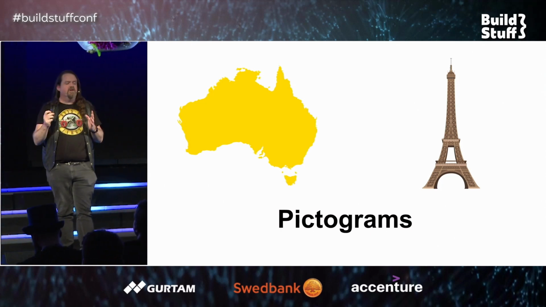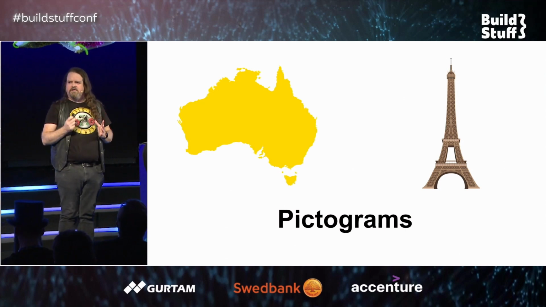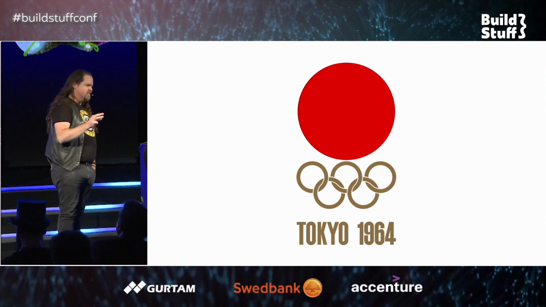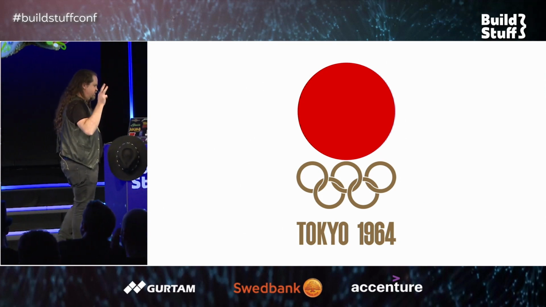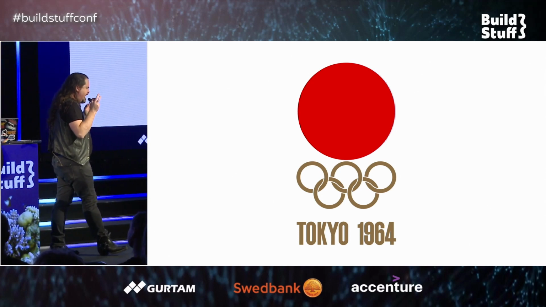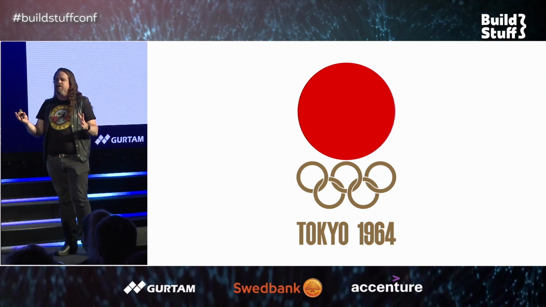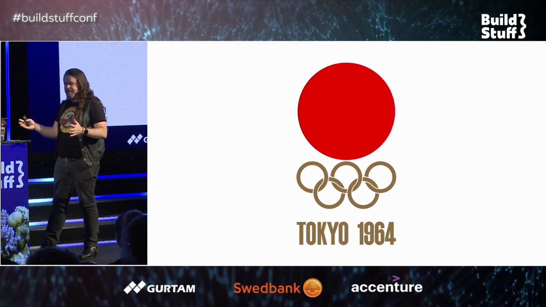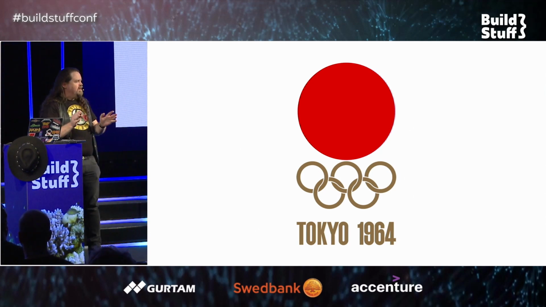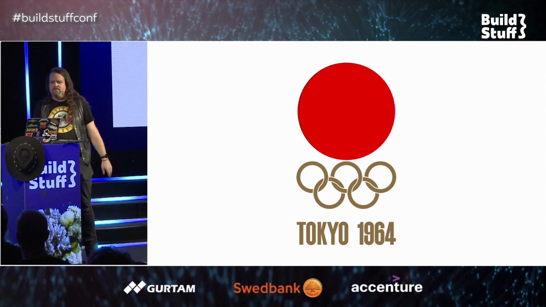Now, pictographic writing, the origins of a lot of the use of pictography in modern communication come from the Tokyo Olympic Games in 1964. Because Tokyo 64 was the first time that Japan had hosted a really big international event. And they had to deal with the fact that the athletes, the spectators, the journalists, all of these people visiting Japan could not read, write, or speak Japanese. They couldn't even decipher the alphabet that was used to write Japanese.